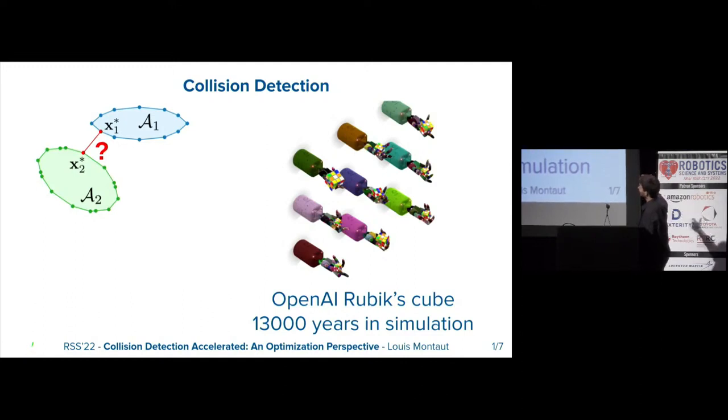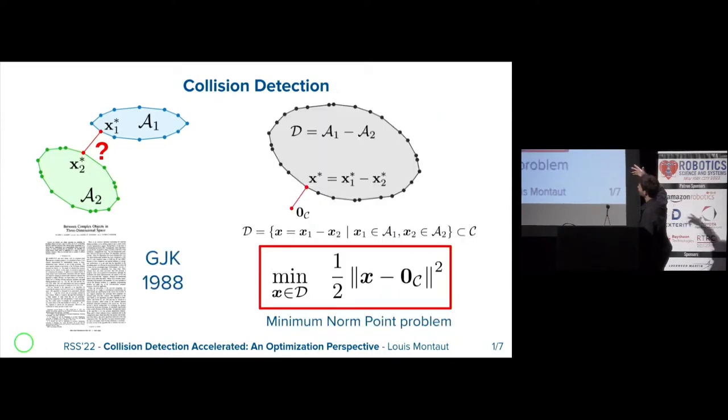For the specific problem of collision detection or distance computation, the GJK algorithm was designed back in 1988 and is still state-of-the-art today. It's named after its authors, Gilbert, Johnson, and Keerthi. The beautiful idea of GJK is that computing the distance between the two shapes is equivalent to computing the point of minimum norm inside their Minkowski difference, which is the set in gray. Although the sub-operations of GJK have been improved over the years, the algorithm itself has remained unchanged and is often presented as a computational geometry algorithm.